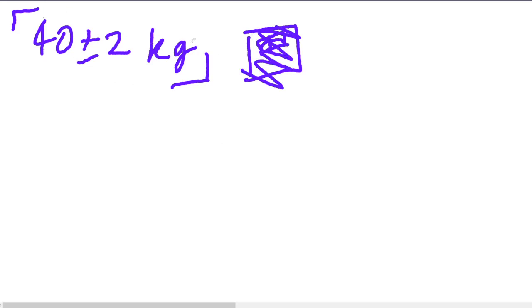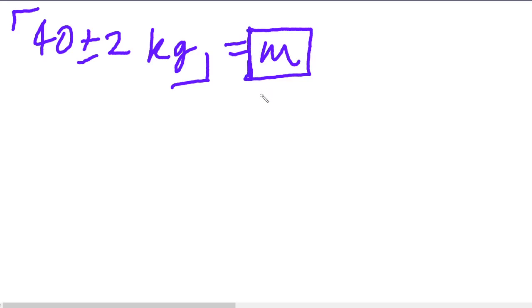say you were weighing this child and your end result is that you find the nominal weight of the child to be 40 kilograms and you have an uncertainty of 2 kilograms in that weight. Or sorry, it's a mass, not a weight. To be pedantic, it's a mass. So you're trying to find the mass of this child, and your mass ends up being 40 plus or minus 2 kilograms.